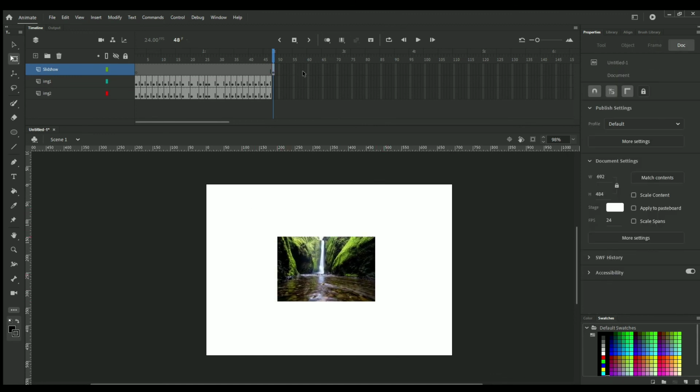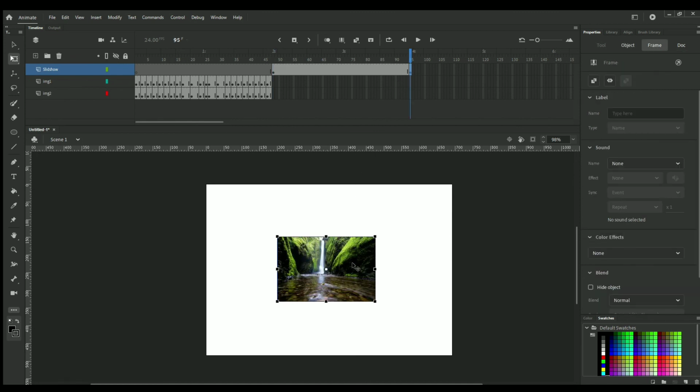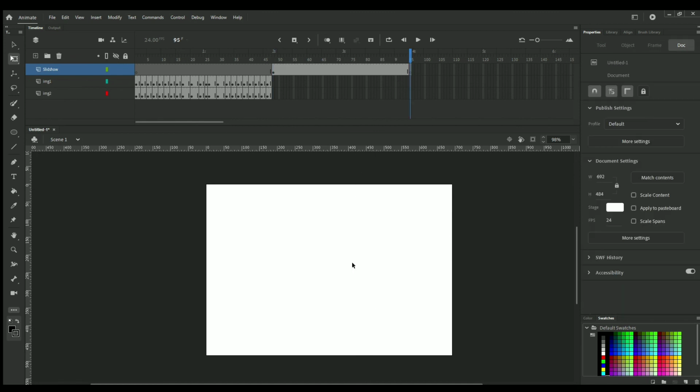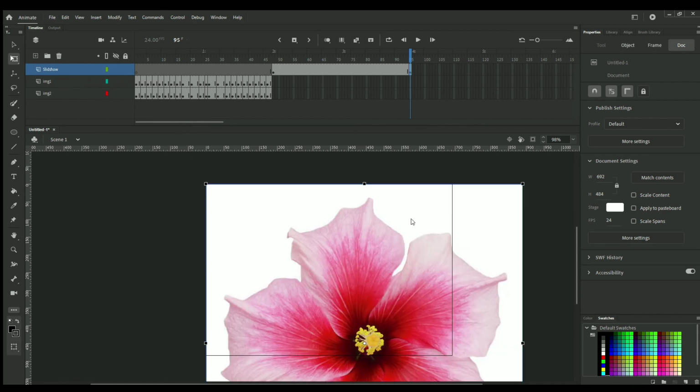So 2 seconds is from 47 to here, F6, and then I want it to be another picture. So import to stage pink hibiscus. No, don't replace it.